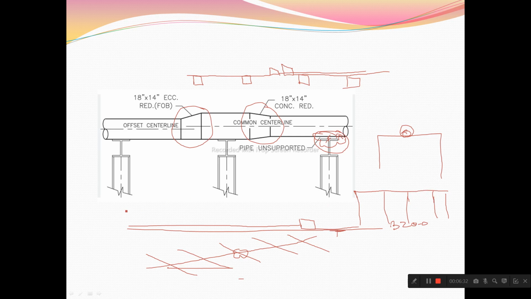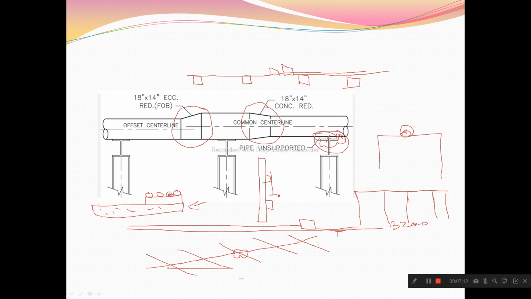And if your line is coming vertically down, there also, you can see, this is a wall and you have given a support like this. A lot of lines are going down and some of the lines get reduced. In this example, this line is getting reduced. If I look at this side view, this is the wall, and you have placed a support like this, and your line comes here and connects to a reducer.